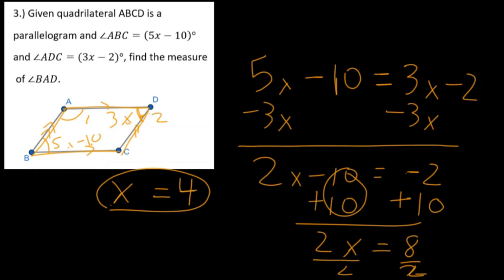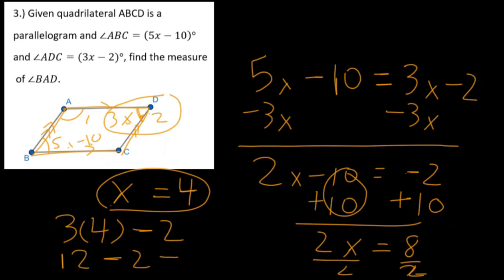What we then have to do is take x, and we have to substitute it into either one of these angles that we know. Now I'm going to choose 3x minus 2 because it has these smaller and more simple numbers. And I'm going to write 3x minus 2 as 3 parentheses minus 2. Why is that? Remember, with substitution, we're always replacing that letter x with our number. We'll use parentheses to do that. Well, from there, we know 3 times 4 will, of course, give us 12 minus 2, and 12 minus 2 would, of course, give us 10.